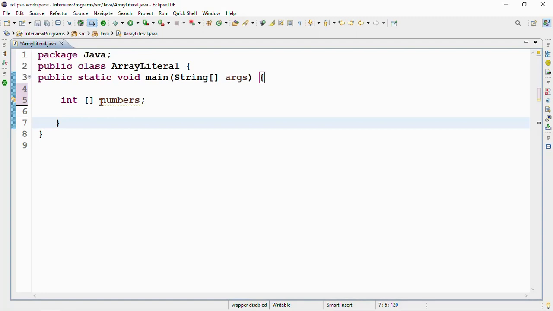So here an array type variable is denoted by means of a base type. This is our base type, int data type is our base type, and this is our array variable numbers.